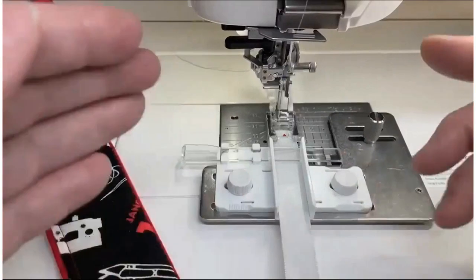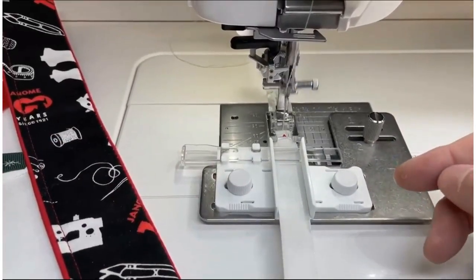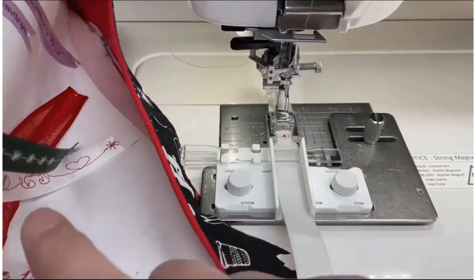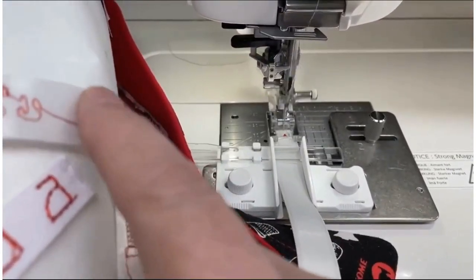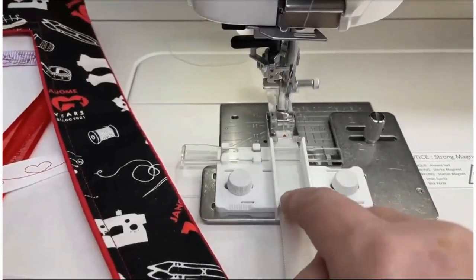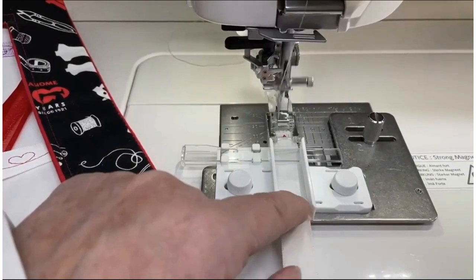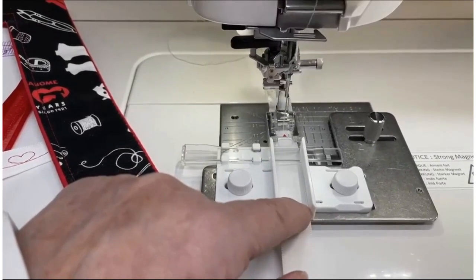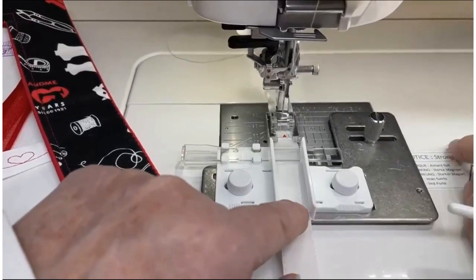satin ribbon, I never know which word I should say first. It's the same as I love sewing here, but this one I starch it with Terrial Magic, and this one I use the tear away iron on. Okay, now I ask my machine to stop.